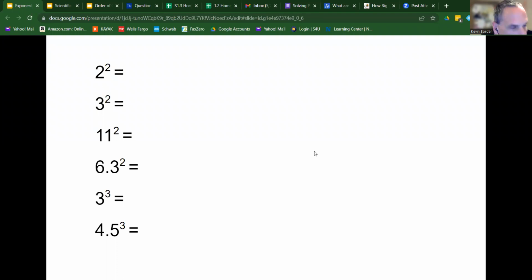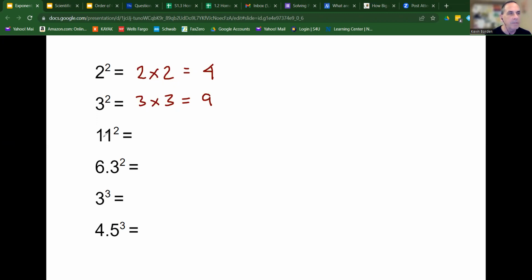Let's do a few example problems here. I'd like you to be using your calculator to practice these along with me, although the first 2, at least, you should not need a calculator for. So 2 squared means 2 times 2. Or you can use the x squared key, and that gives us an answer of 4. 3 to the 2nd power, or 3 squared, means 3 times 3. That's 9. It's helpful to memorize some of these common squares for integers between 1 and 10.